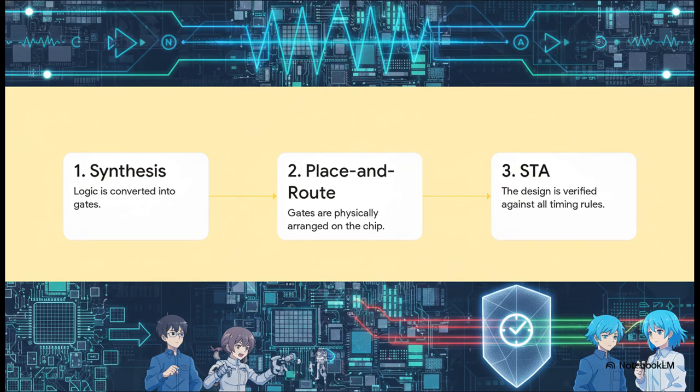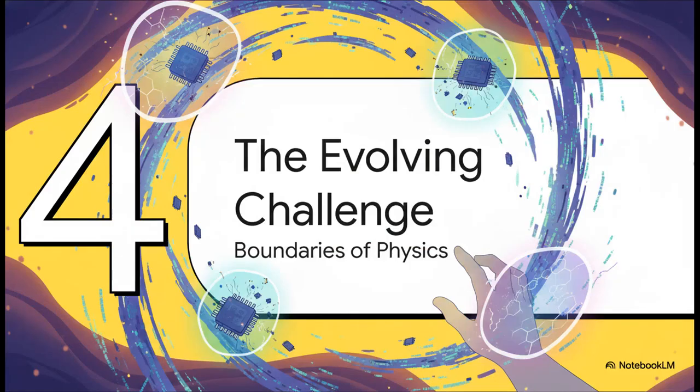So where does this all fit into the actual chip design process? It's definitely not an afterthought. STA is a critical step. It's like the final gatekeeper that comes into play after the initial logic design and the physical layout are done. It's the final check that verifies the entire design against its timing budget before it gets the green light for fabrication. But the story doesn't end there.